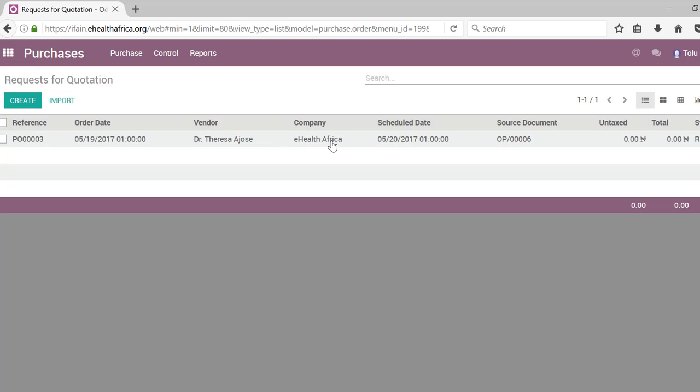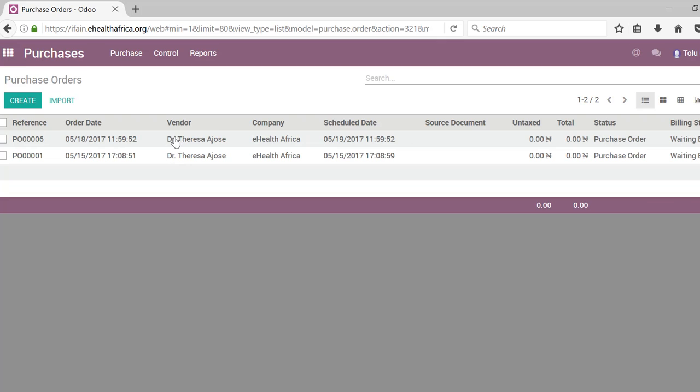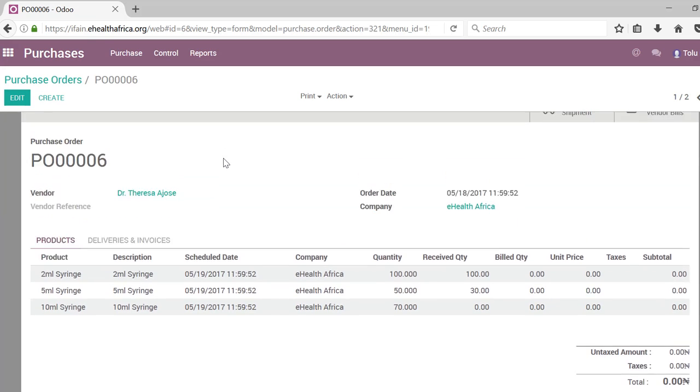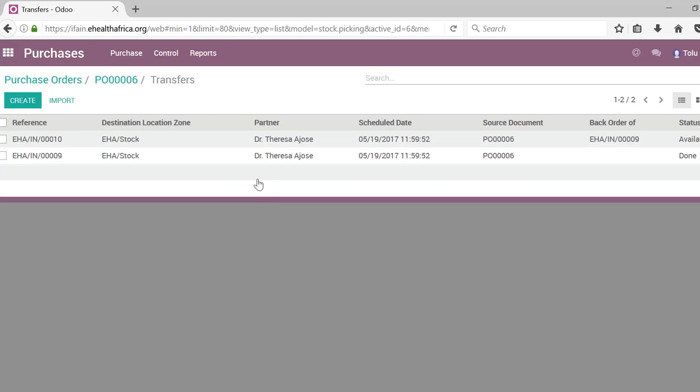I go back to purchase orders, and I can see I still have my purchase order 0006 here, the one originally created. Now let's assume that a week has passed and the vendor has brought the remaining products that were not processed the first time. I'll click on the same purchase order and I'll click on receive products.